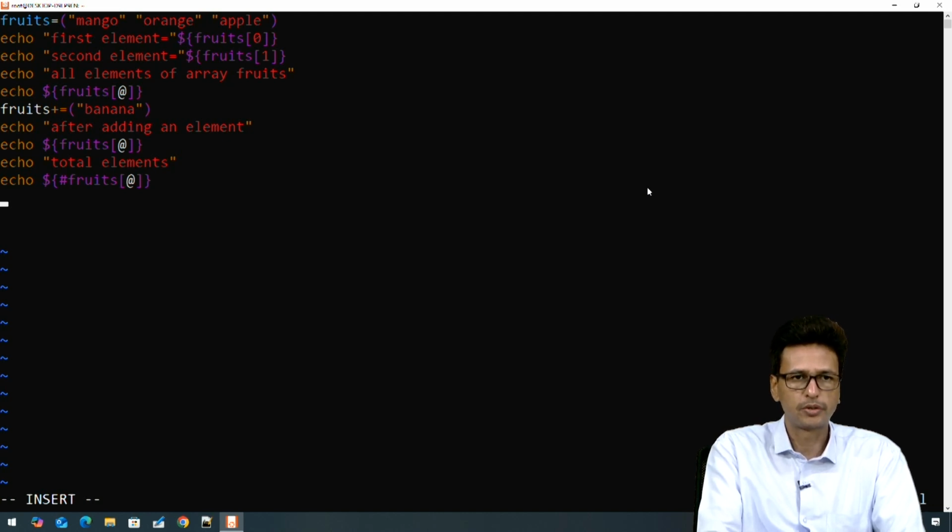So you can simply use the command unset, then after the array name 1. Now after deleting an element, you can display it with that statement.